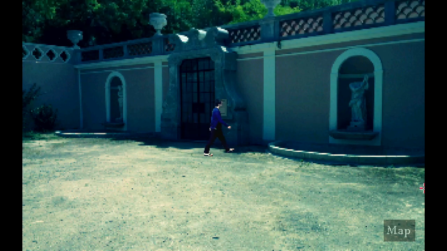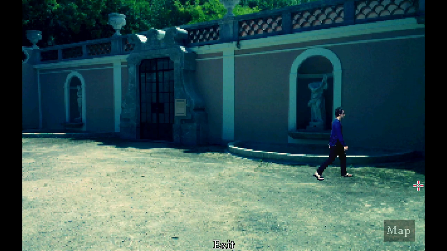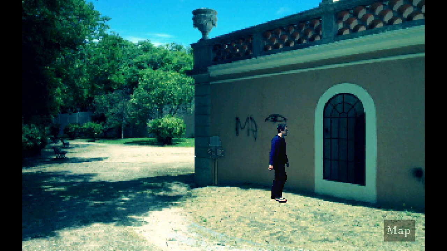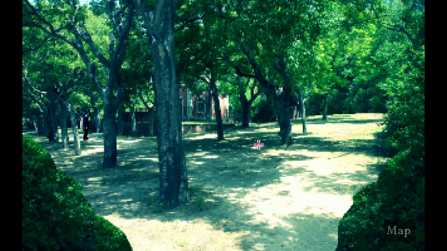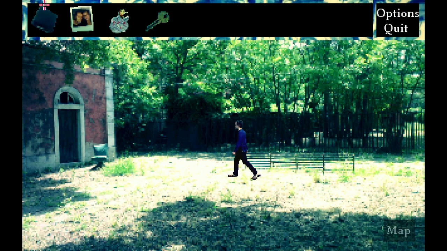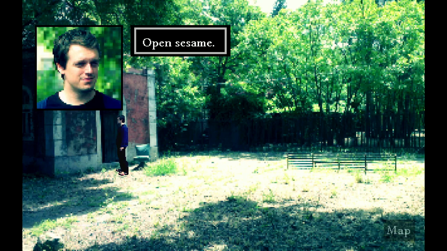Oh, man. The fact that I have a duckling in my inventory... that's not going to be open. That duckling from the... how would I even utilize the duckling, technically? Let's go over here and see if we can use the key. Oh, it opened. Oh, yeah. Let's go.